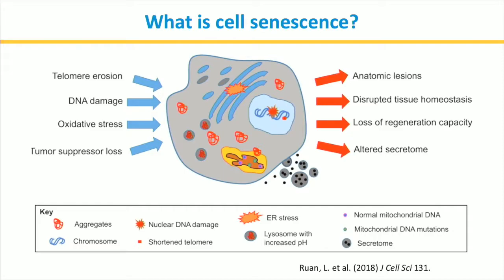And senescent cells don't just sit there passively, but rather they are active, and among the activities, well recognized now, is an altered secretome, that is a set of secreted products called the senescence-associated secretory phenotype. Many of these are pro-inflammatory and have consequences far beyond the scope of the individual senescent cell itself.